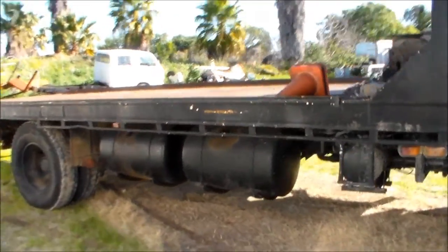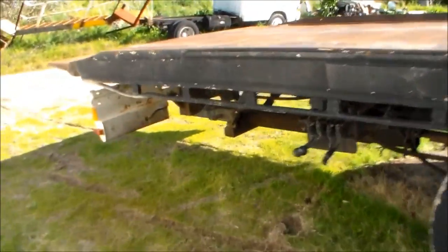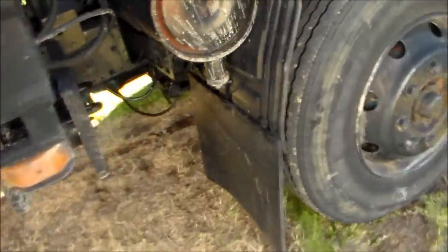I'll probably have to buy a couple of bits for the magnetic drill because there's going to be about 30 holes to drill in the chassis. That's just to mount all the brackets and the reinforcing. There is a fair bit of reinforcing in here underneath. I don't know if you can see the size of that. Maybe the camera will. Right there. See, the chassis is doubled up. And that's the big bracket for the two rams, which you can sort of see there.